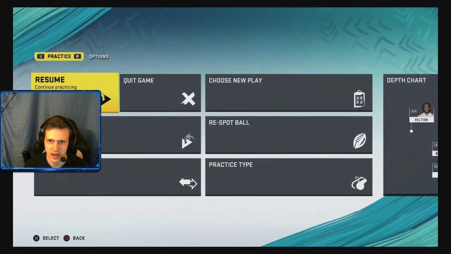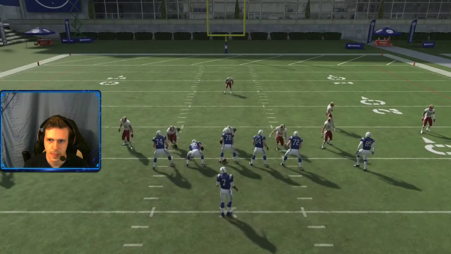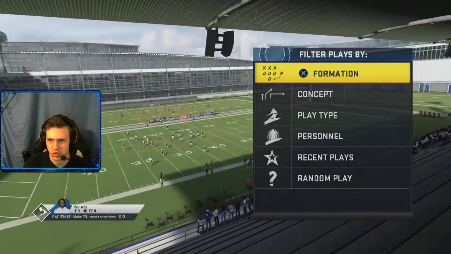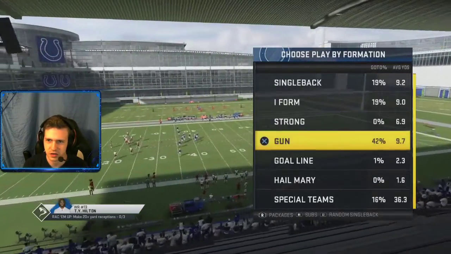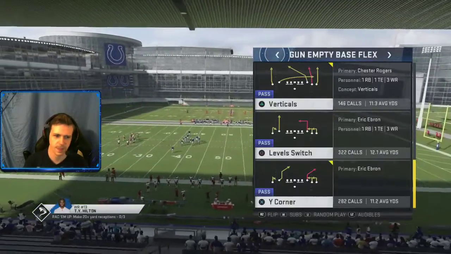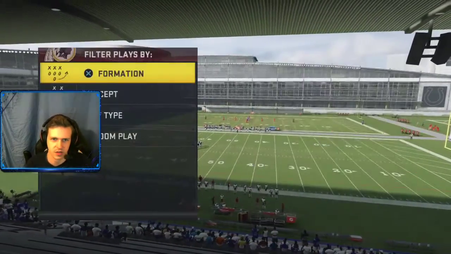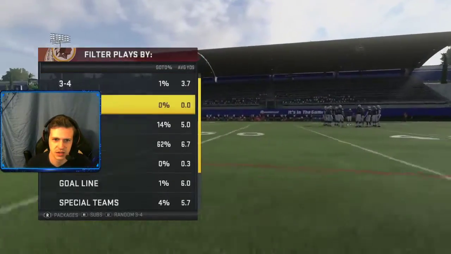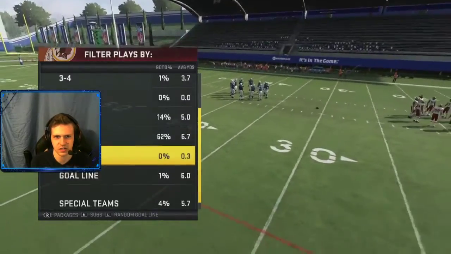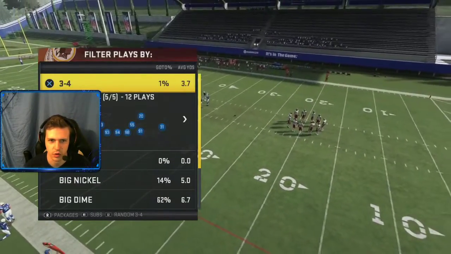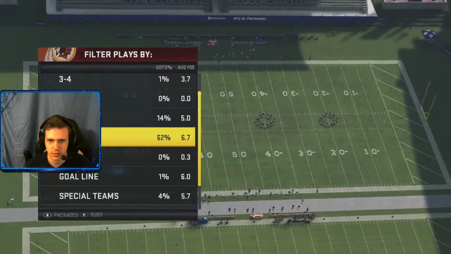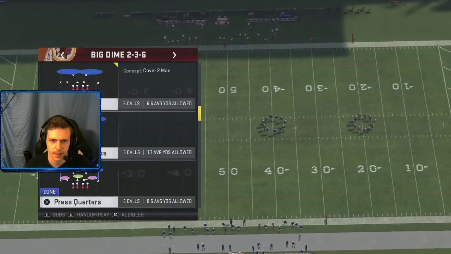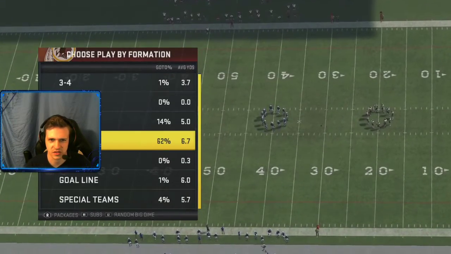Let's take a look at, oh goodness, what kind of look do you want to see this set run against, guys? If there's a look in chat that you want to see me run this against, let me know and we'll pull it up. I think this is actually Skins defense, so they don't have like 3-4 bear or nothing. They do have 2-3-6 big dime though. Basically plays the same way as big nickel though.